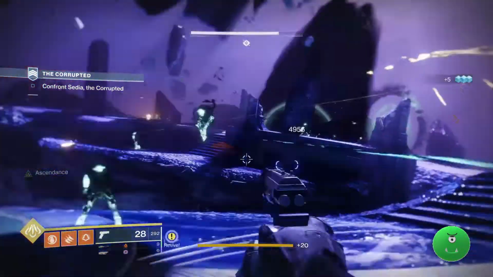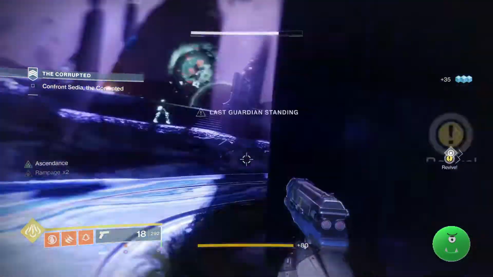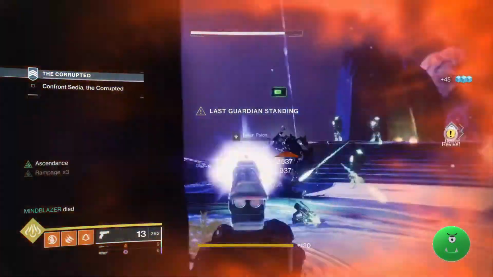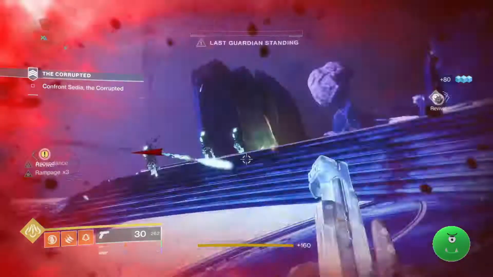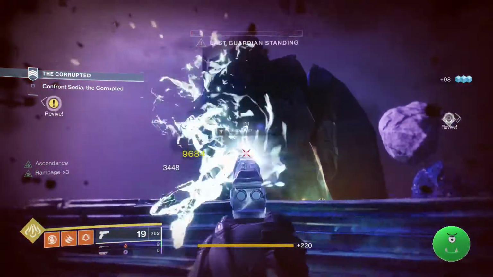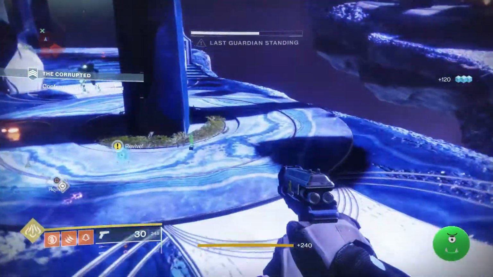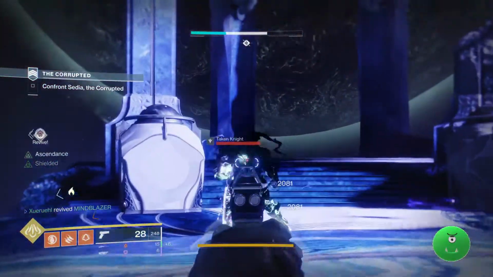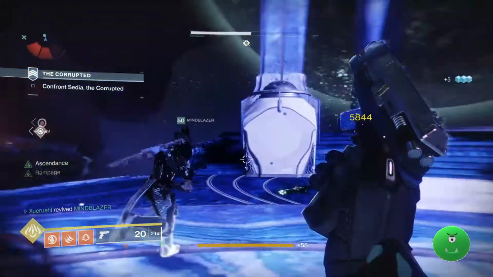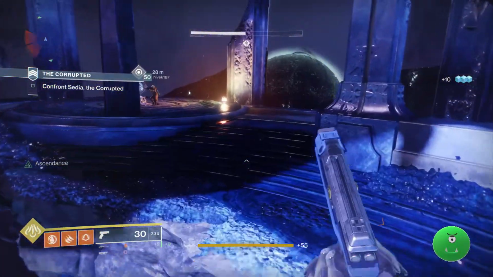There's going to be a whole bunch of Taken Scions in the area. You will need to do some add control to make sure that your whole team doesn't get taken out. If you get wiped, it is respawn restricted, so you'll have to do this over again, although it is a checkpoint. So once you reach this encounter, then you will go right back to it if you do wipe.